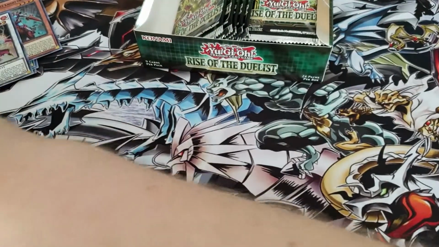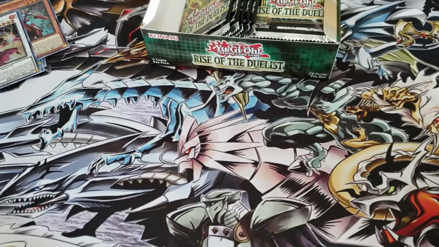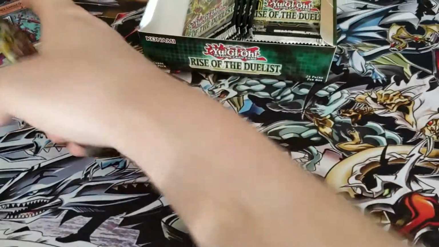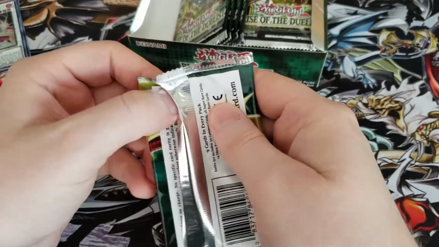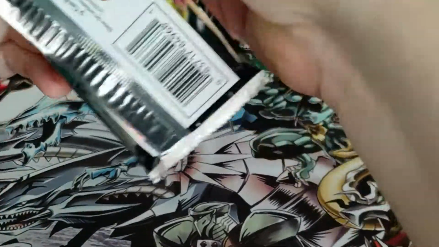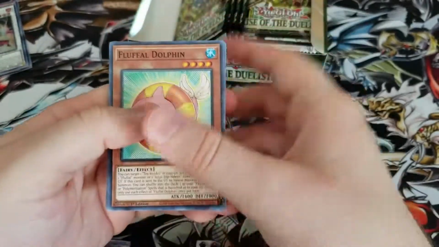So far, what, we're 7 in and gotten a secret and 2 ultras? Yeah, okay, I'm cool with that. I'm cool with that. I think it's pretty good so far for this box, I feel like.